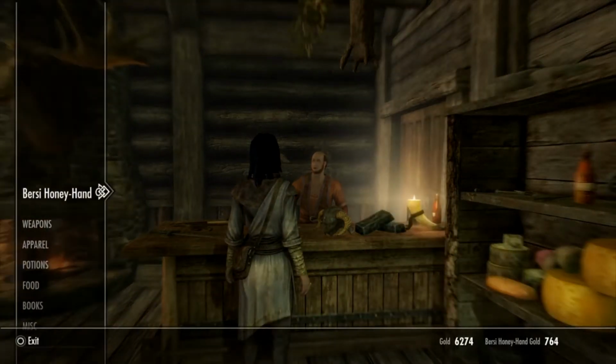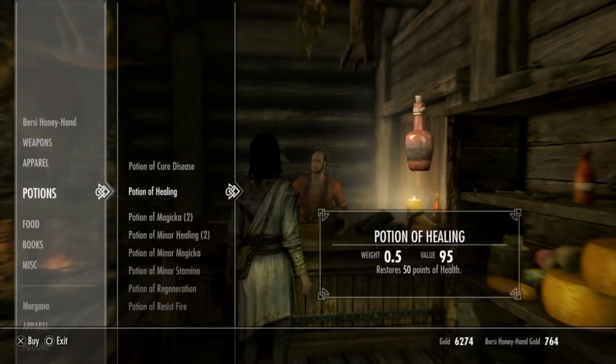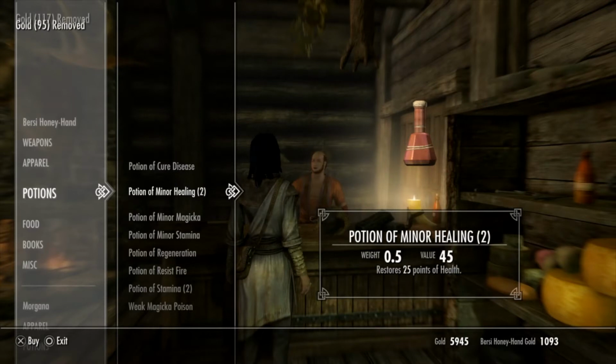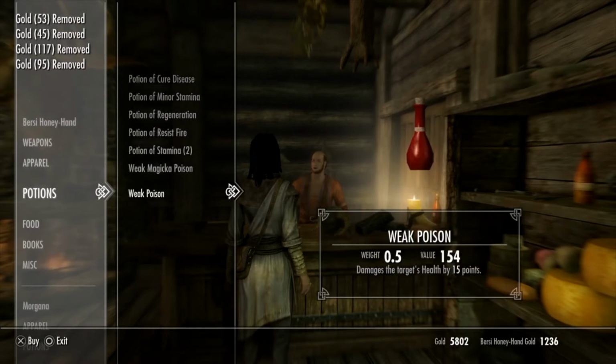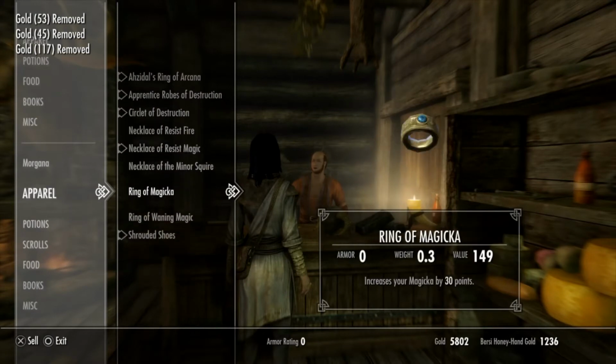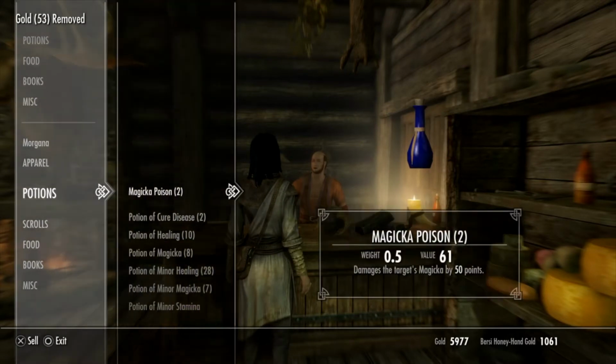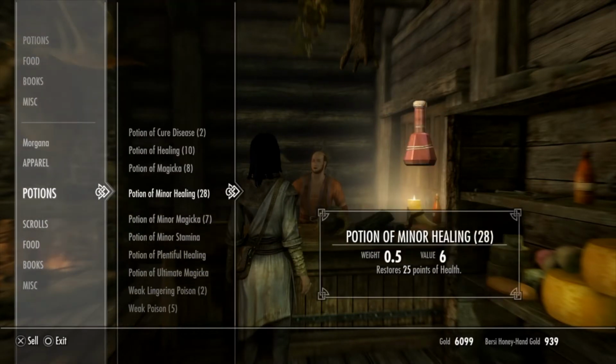Hey, what kind of potions you got, dude? I'll take that one. These two. That one. Okay, what else we got we can get? Okay, you can have that one. Okay, definitely most of these.